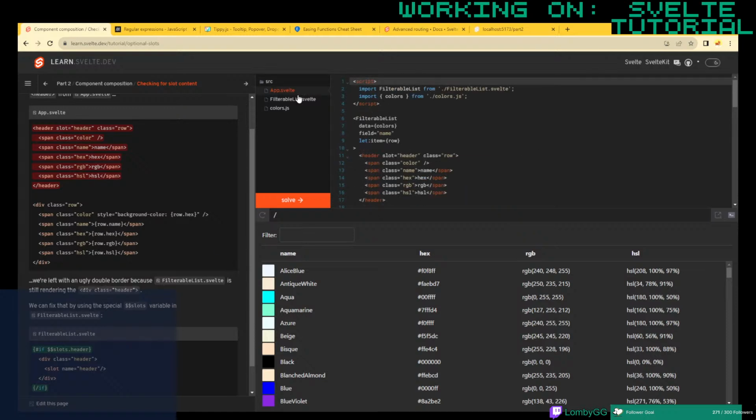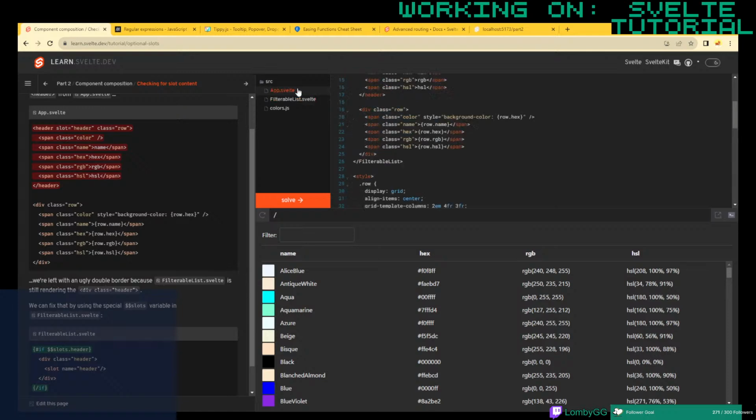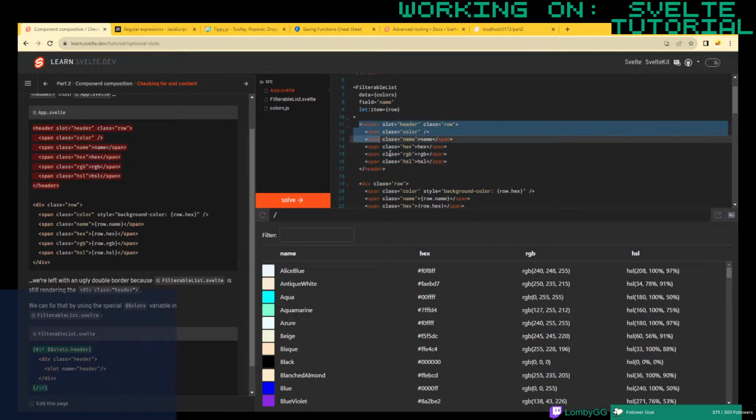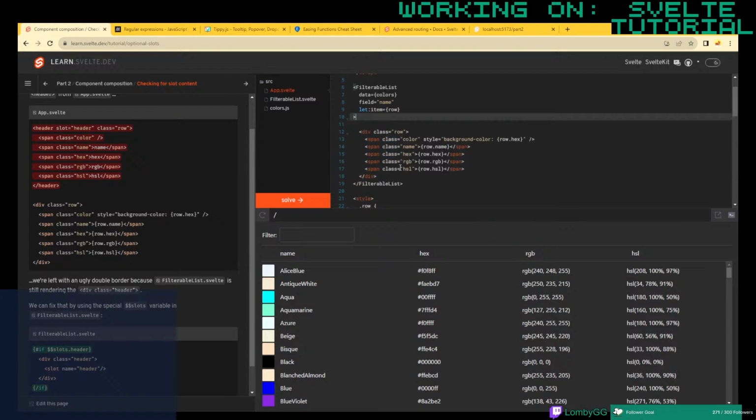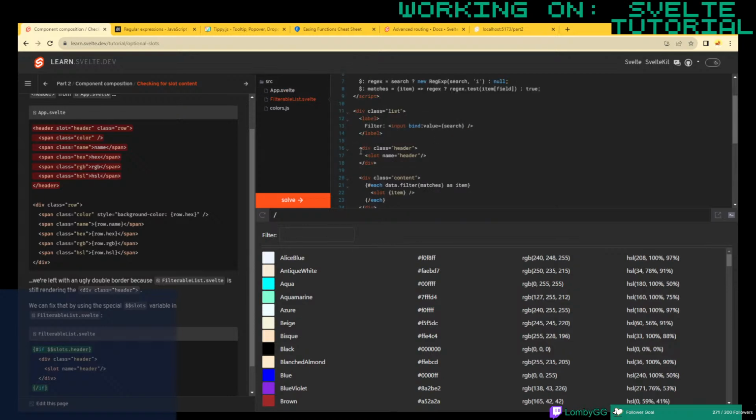Right, okay, yeah. So this is what we were trying to do before, but because we've got this div class header around the header slot, even if we remove the actual content of that header slot that we're passing into the component, we get this double line here because we've still got a div there that's just empty.